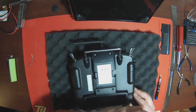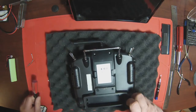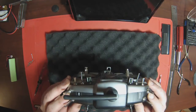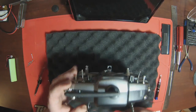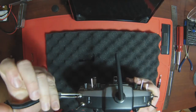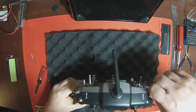These two screws aren't going to come out as easy - they will when I flip the radio over. There are no screws hiding behind the module hatch, which is nice. Now what you've got to watch with this radio, the Tyrannus - these two screws actually hold the unit together. What I like to do is take a pair of small needle nose pliers. I've seen people use a paper clip or a flat head screwdriver. Just give it a turn - they're only hand tight - and you don't have to take them right off. They'll sit right on there and you'll still be able to open the transmitter case.